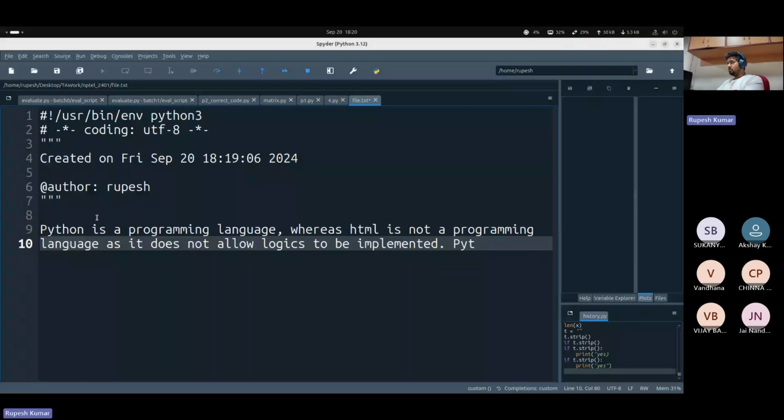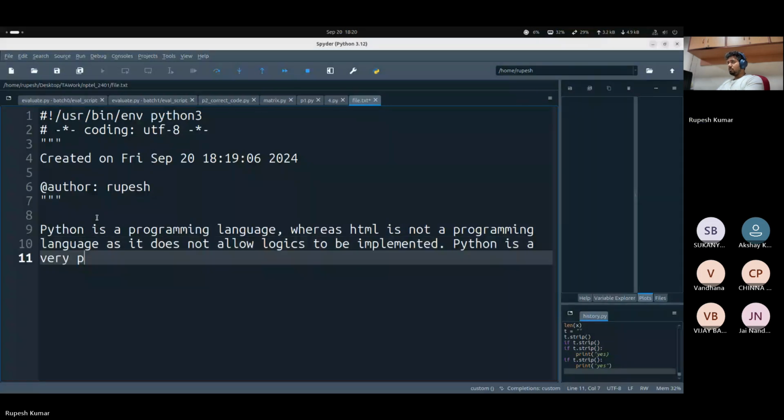Python is a very powerful scripting language.